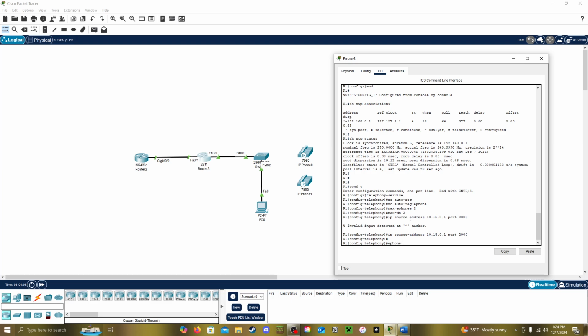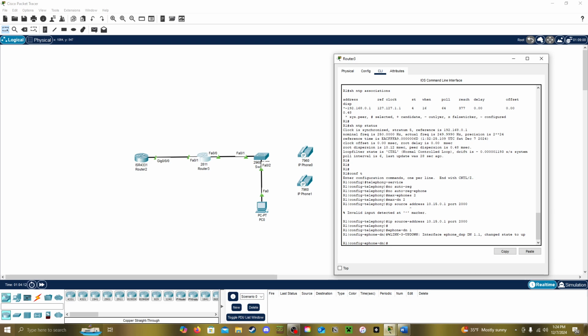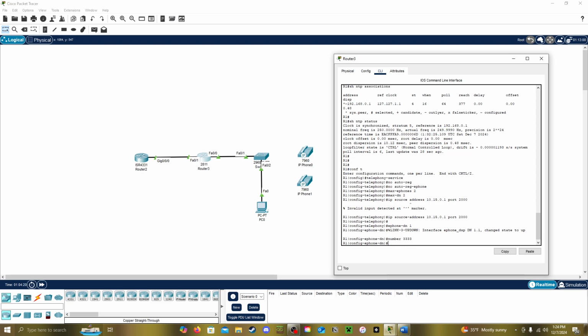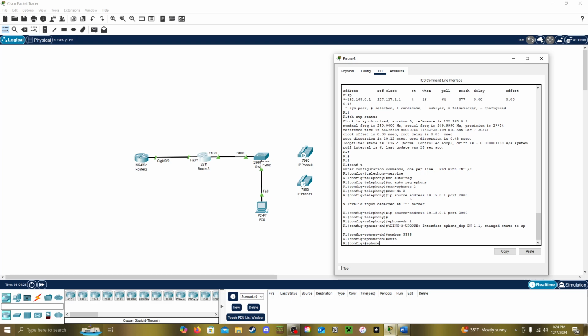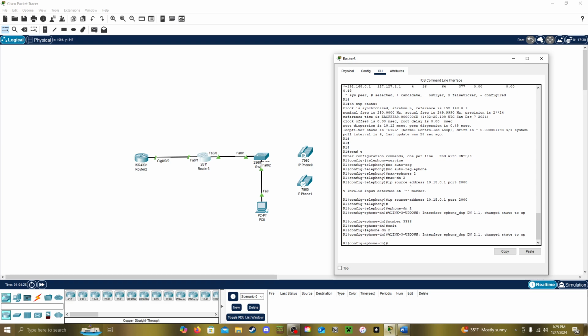So now we're going to create ephone-dn 1. That should make it up. And the number for this one is going to be 3333. And then we're also going to do ephone-dn 2.